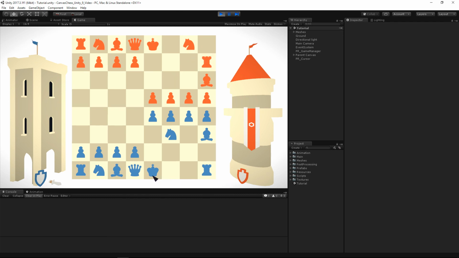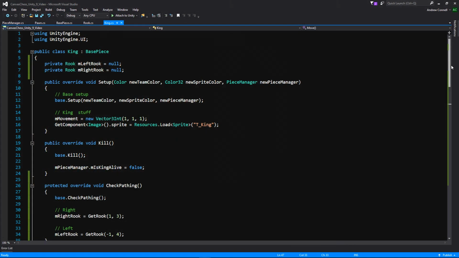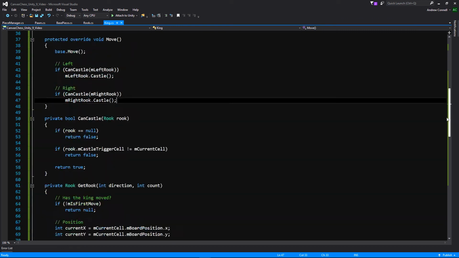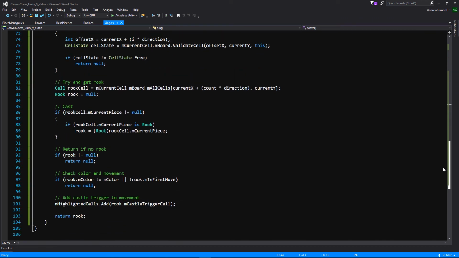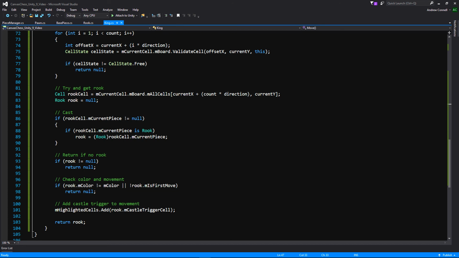All right, so when we click the king, we don't have our cell. No, it didn't work. So let's go back into Visual Studio and see what we messed up. I think it's most likely in the king, where I started changing some things down here because I just thought it would be better, and I'm pretty sure I added a few of these null checks because I don't think I fully bug tested this. So I think it's actually this null. It says if it is not null, then let's return nothing, which doesn't make sense. If it's null, then let's return null. So I think that hopefully fixed it.